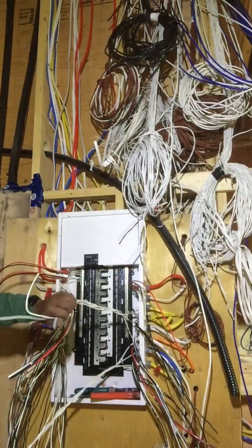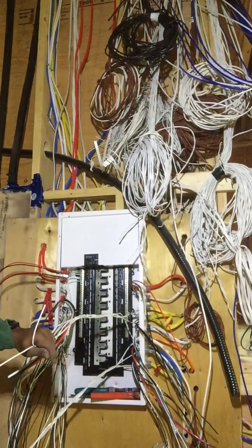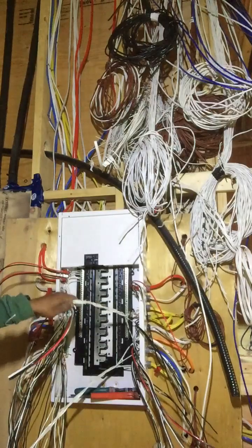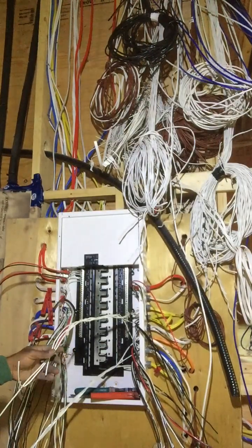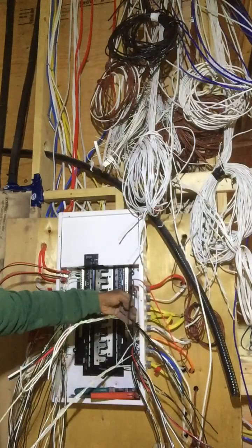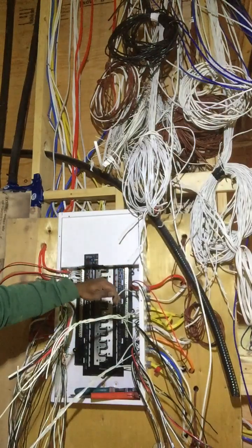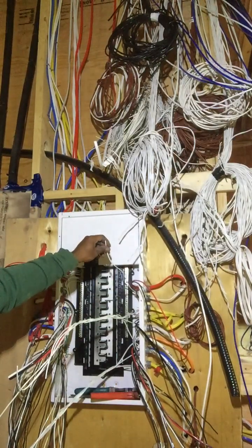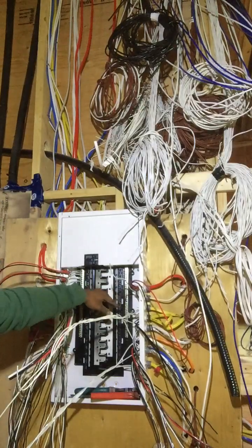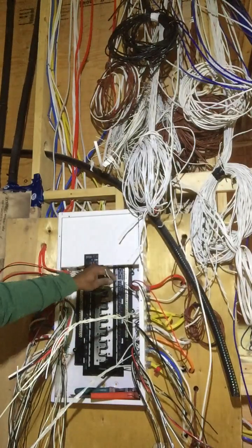These neutrals that I have twisted are going to be circuits where I do not need an arc fault, and whatever I don't have twisted is going to go on to a special breaker. The neutral is basically going to power up your circuit — you have your power wire, which is this, and you have your neutral wire, which is this. Without this wire your circuits will not work, so it's very important to have these wires tied into your neutral bar so that your circuit will work properly. Without both wires, the circuit will never power up.